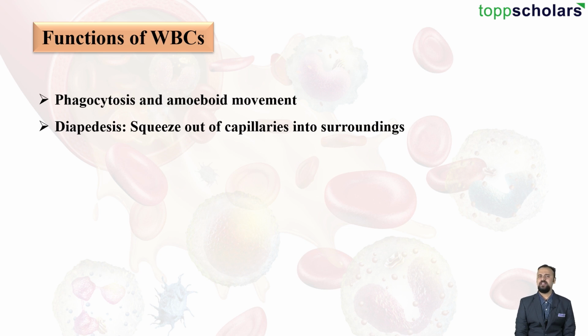Let us say students, a white blood cell is present inside a blood capillary. Just outside the blood capillary, there is some bacteria. Now students, there are pores in blood capillaries, but these pores are much smaller than the diameter of WBCs. But as WBCs are amoeboid in shape, they can squeeze out of the pores in the capillaries and reach the point of infection. This particular phenomenon is called diapedesis.